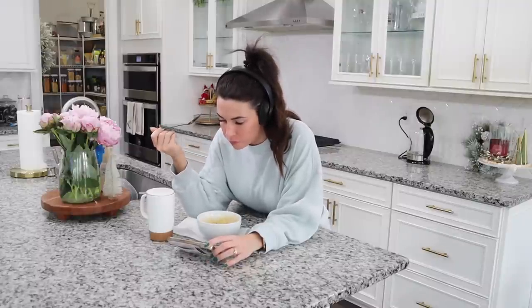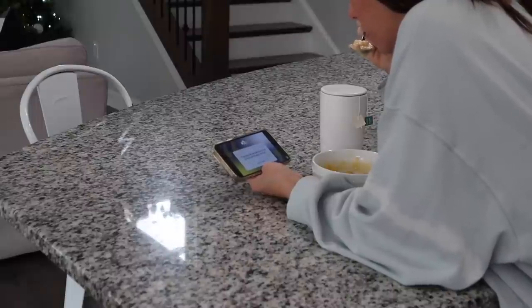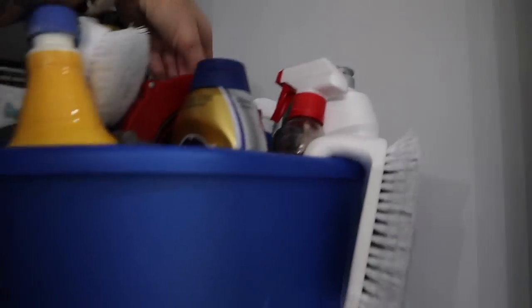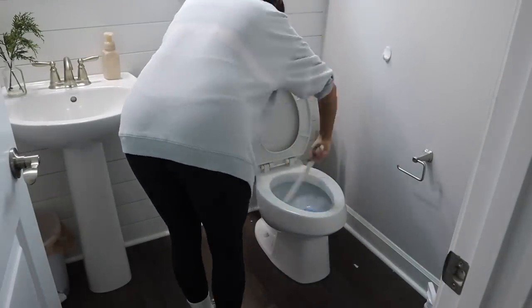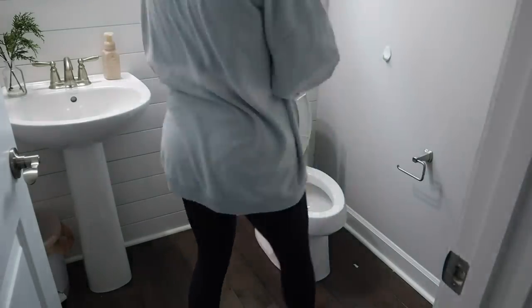It is so good especially the next day. Then I just go ahead and try to find myself a video to listen to while I clean. You guys know I love my crime podcasts. Some of my favorites are Crime Weekly, Stephanie Harlow, and Kimberlea — I love her videos. Today I am listening to Crime Weekly, so I put my headphones on and grab all my cleaning supplies. For this 10-minute cleaning video, I wanted to focus on the areas that I haven't really been focusing on or the areas in the house that need a really good cleaning.